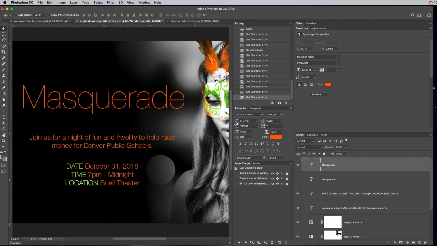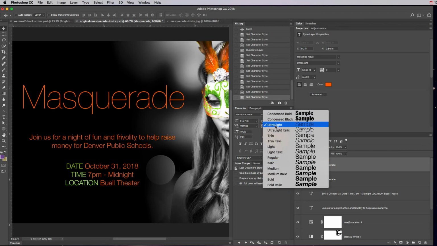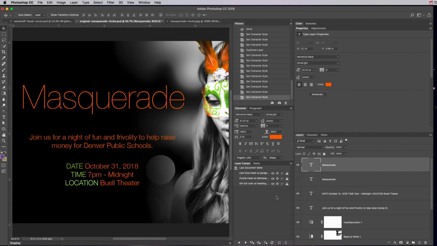Anyway, PC people, if you're on a PC right now, I feel bad for you because you don't have Helvetica, and I love Helvetica Neue. But all right, that's the basics of installing a font and then working with the styles. And if you get a really versatile font, either you buy it or you go to a foundry or you get it free from dafont.com or another similar site, the best kinds are the ones that have all these options here. But that's for you to find out in your search for the perfect font for your design.